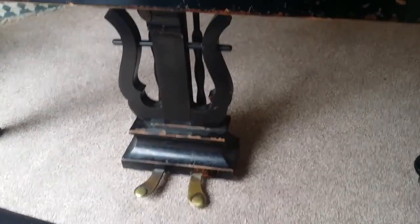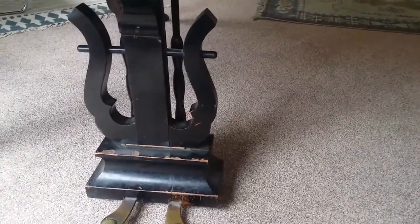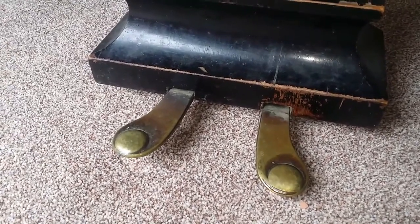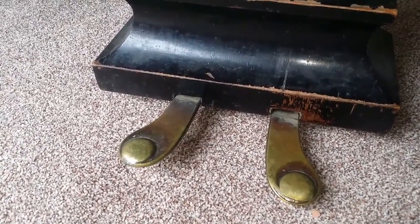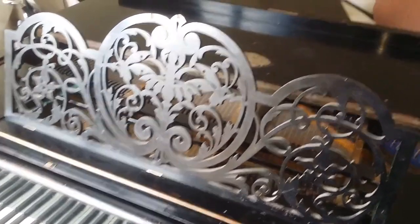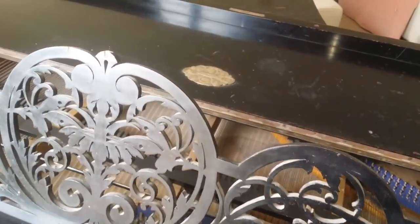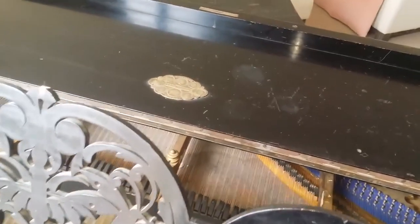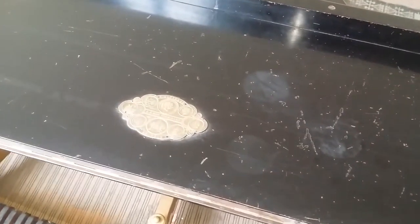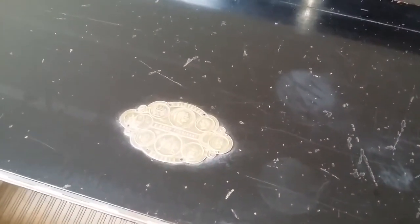I can't get further back on this piano because there's not enough room, but you can see the interesting pedal system there. A lot of piano makers did this round circular piece on top of the pedals. This desk is really similar to later Bluthners. For every one of these, there are at least a hundred Bluthners from later, say 1885 plus. So really this is quite unusual — it's about the third one I've seen in my whole career of dealing in pianos.